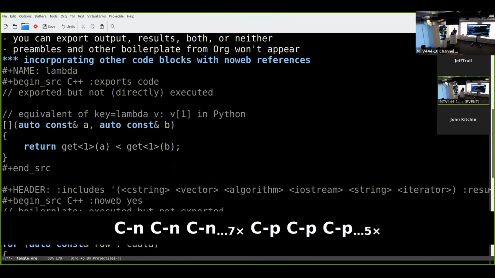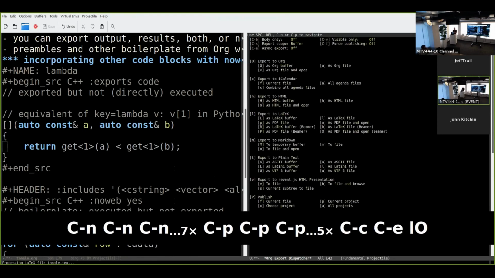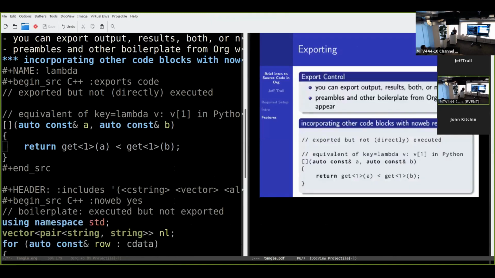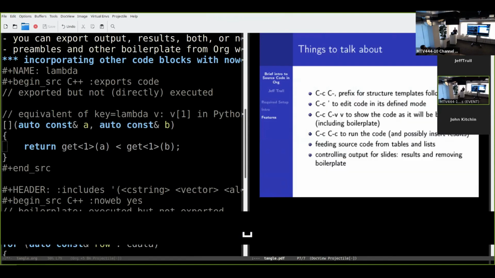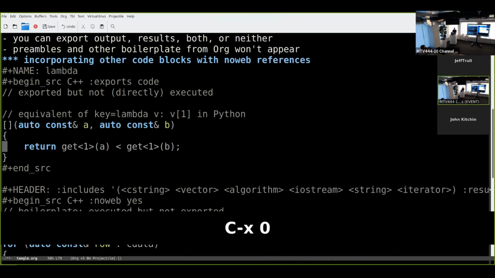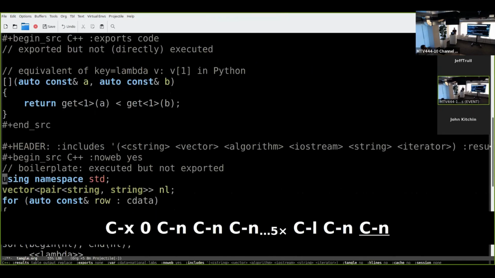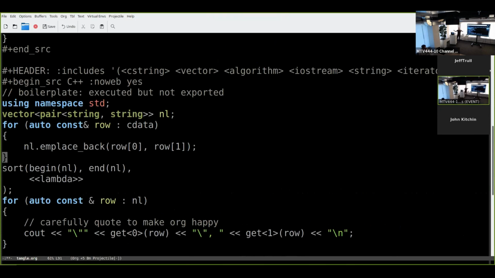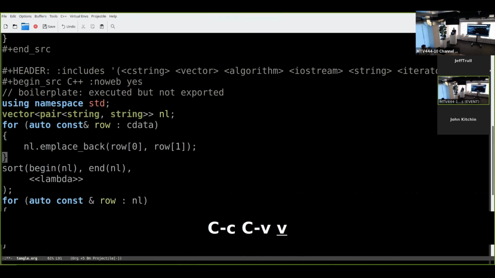So let's look at the fragment in the presentation real quick. There you can see it's just that little fragment, and nothing else appears. The thing I like to do when I'm trying to debug this is to figure out, sometimes it doesn't compile right, and so I've got these two pieces of code separated. I want to see the whole thing together so I understand what's actually being compiled and then executed. And that's Control-C, Control-V, V.